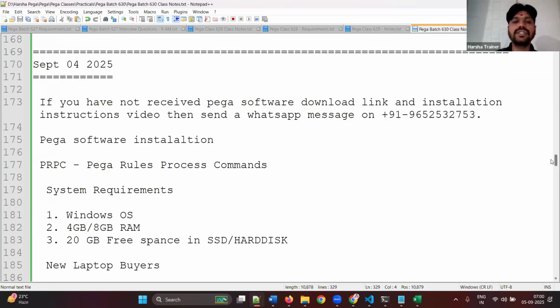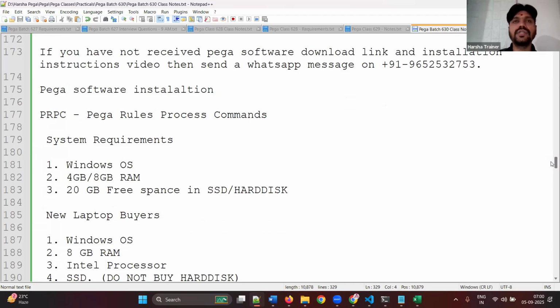So software installation is just a single click. But before you install Pega, just stop your antivirus, bring down user account control settings, and for safe side, install pgAdmin if possible. Okay. And then you could start installation by restarting your machine after doing these changes. You can start your installation process.